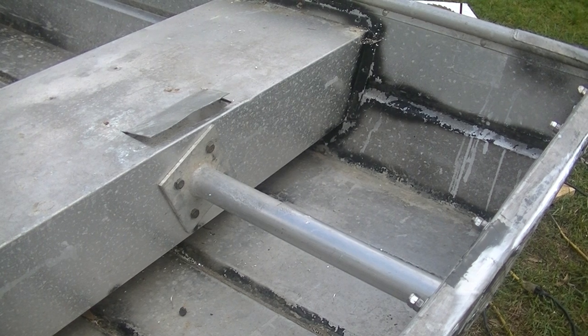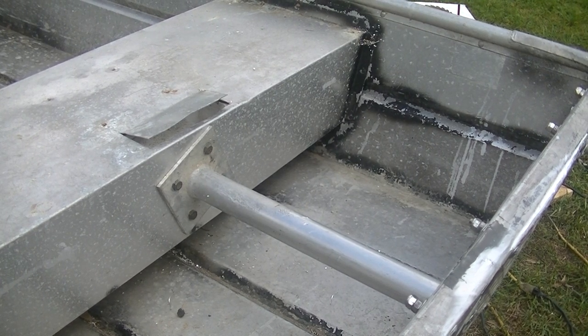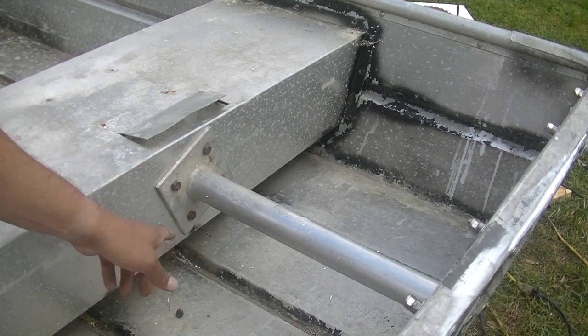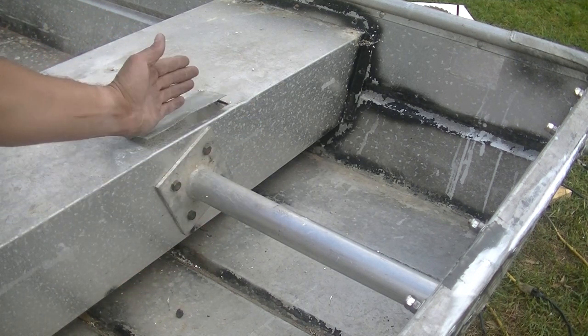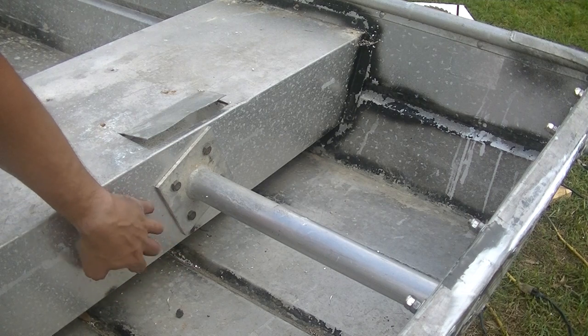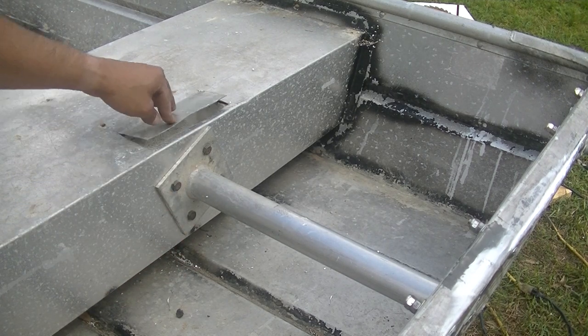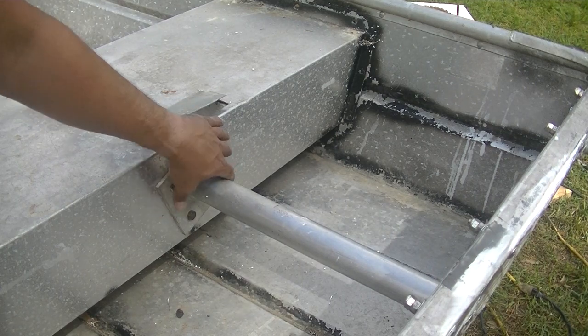All right, so I got the brace installed. As you can see here, I went with some 3/8 bolts all the way through. I made a plate to go on that backside so that this 26 gauge or 20 gauge aluminum has a little bit better support there.